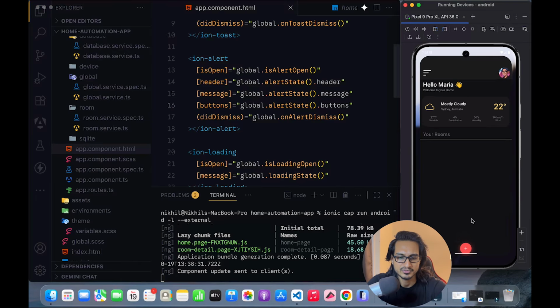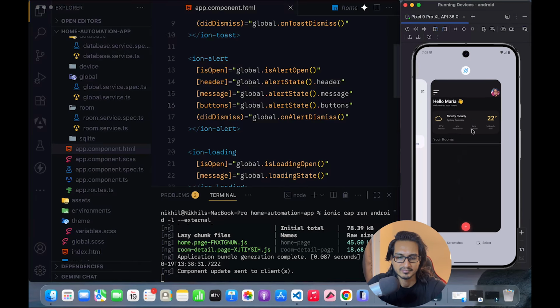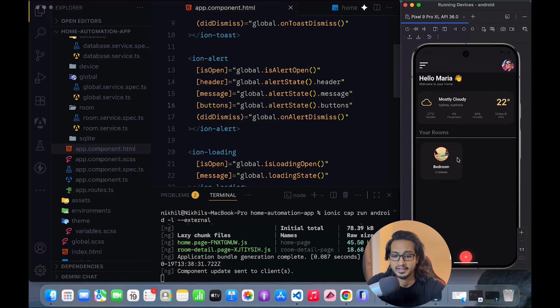But where are my rooms? I have to close it and open it up again. Don't worry, we are going to fix that part also. Alright, I have opened it up again. Now I can see that stuff. Let's go for delete. And this time we do get the buttons showing up. That's great. Now if I go for no, it's not doing anything. If I go for yes, what will happen?